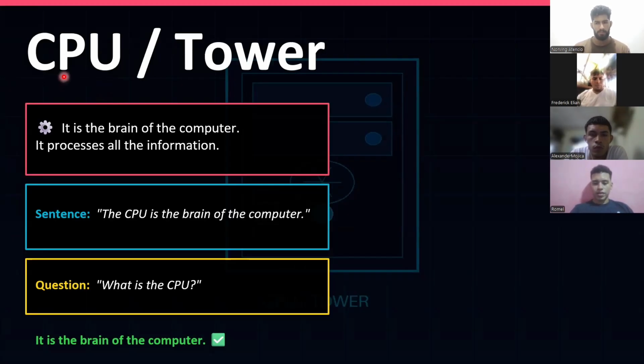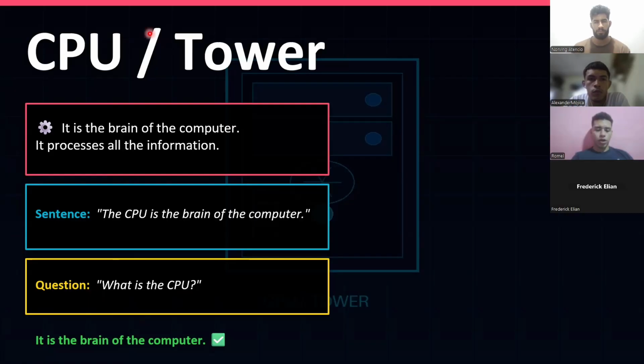Basically, that's it. Can you repeat with me? The CPU is the brain of the computer. Alexander? The CPU is the brain of the computer. Exactly. So what is the CPU for, Frederick? The CPU is the brain of the computer. Exactly. It's basically the brain of the computer.